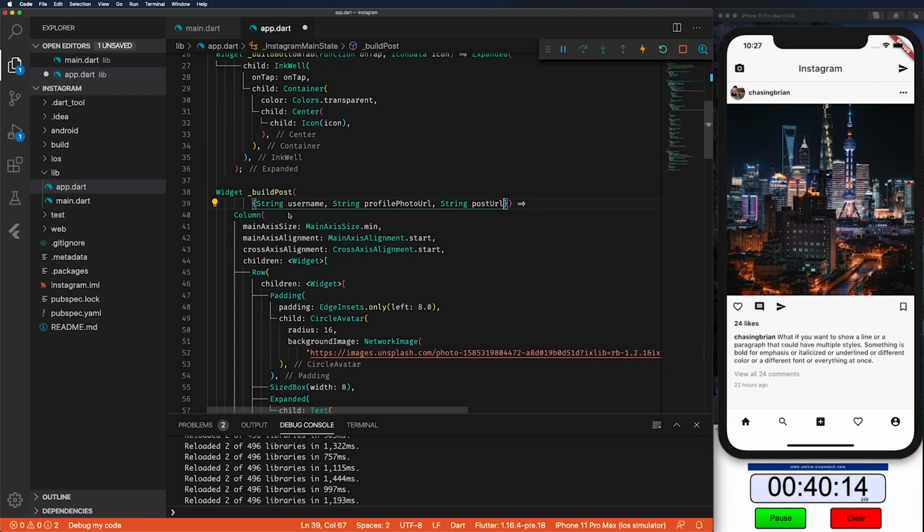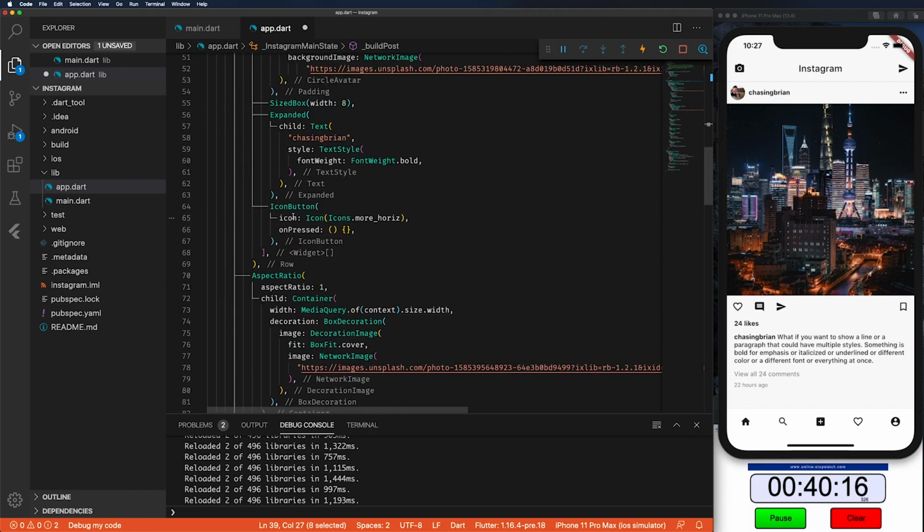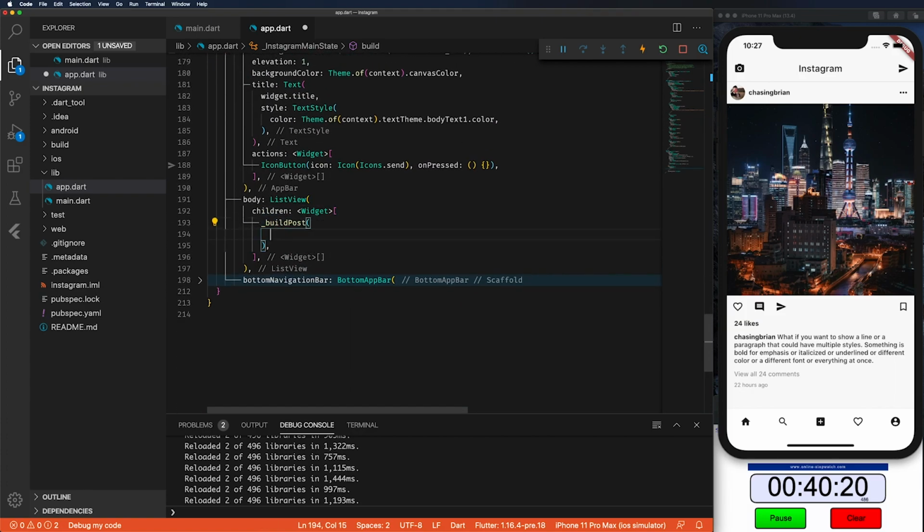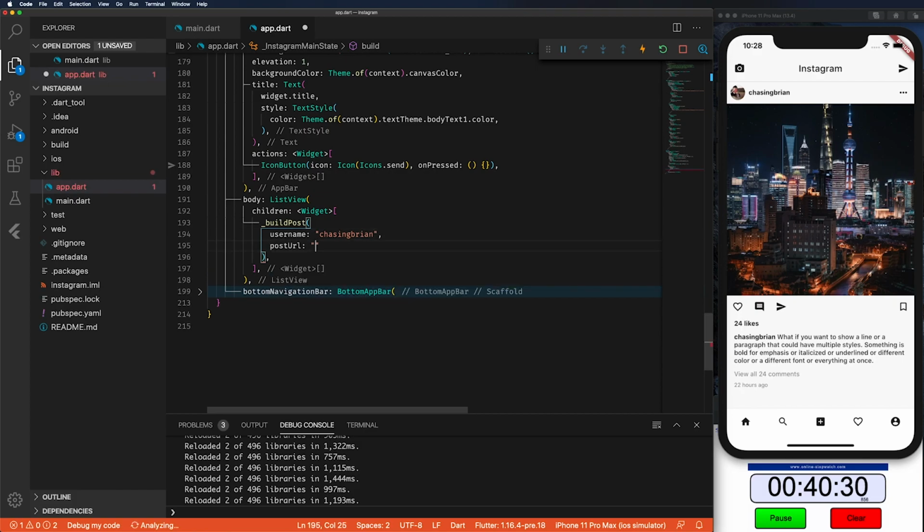So now that we have that, we can start moving this stuff in. Let's populate it here first. Now that we did it with the brackets, you're going to be able to put this in. So this is going to say Chasing Brian, this post URL, and the profile URL are going to be there.